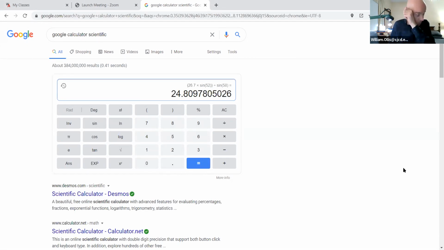The Google calculator is very nice, ladies and gentlemen. Excellent readout, beautifully set up, and it's free. So, you know, I'm not doing the lockdown browser now. I may eventually do it, but I want you to be able to use the Google calculator. So, you know, just keep that in mind.